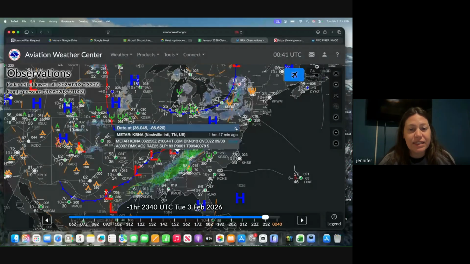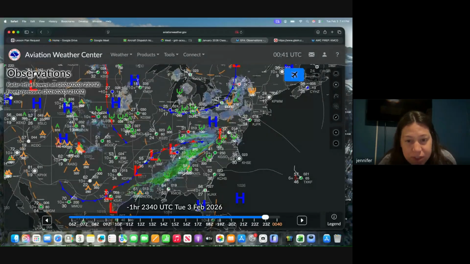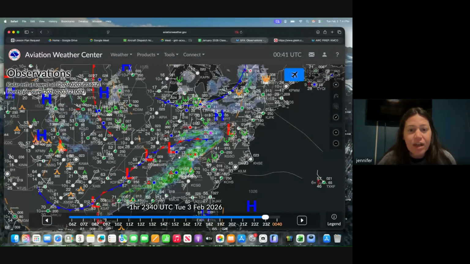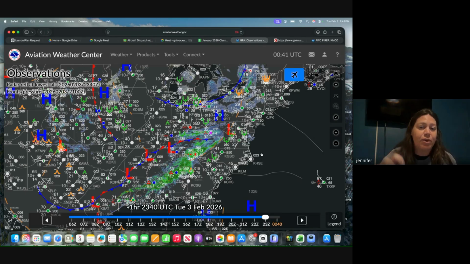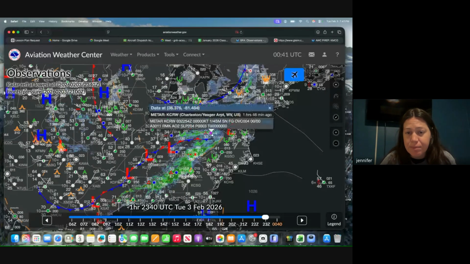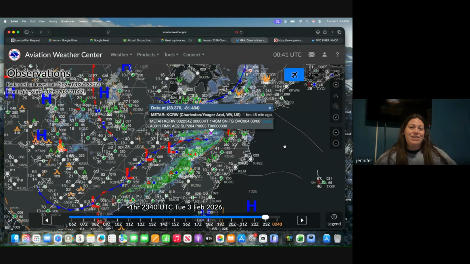Perfect. Let's see. And you can see, where is it, right here, there's some precipitation happening, and then you have that stationary front right above it. That's lingering that weather over there. And then you have that low pressure. So of course they are going to be experiencing some not so great weather. And then who wants to give Charleston a shot?